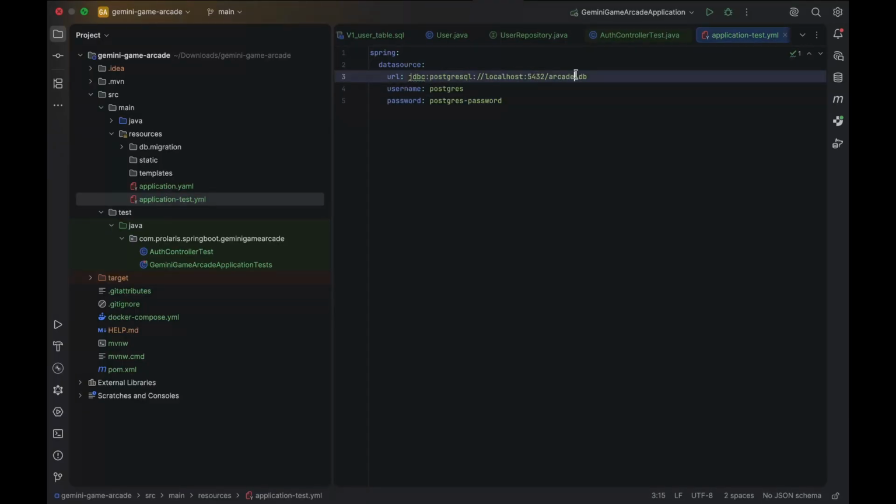First of all, we will use an in-memory H2 database. So h2:mem:testdb, and we will add a mode. In short, I will tell you what it does. Mode equal to PostgreSQL. Mode just tells H2 how to exactly act, because we use it for testing, it should know exactly how to act. So for the username, and let's remove the password, we will use something like SA for the username. But now let's add the JPA Hibernate configuration.